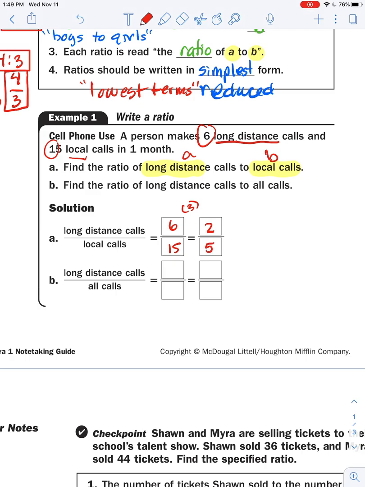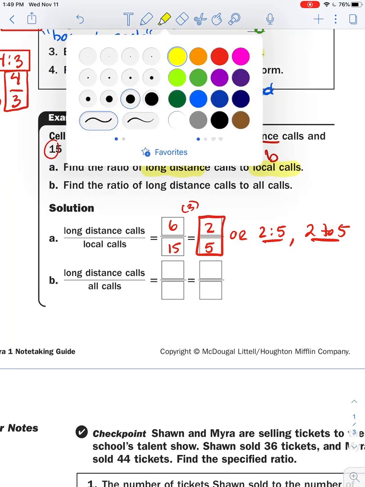3. 2 times into 6, 5 times into 15. So I would write my ratio as 2 to 5. You wouldn't read that as 2/5. You would read it as 2 to 5, or it could be written as the ratio of 2 to 5, or you could write it as 2 to 5. Those are three different ways of writing it. Any of those three simplified versions.